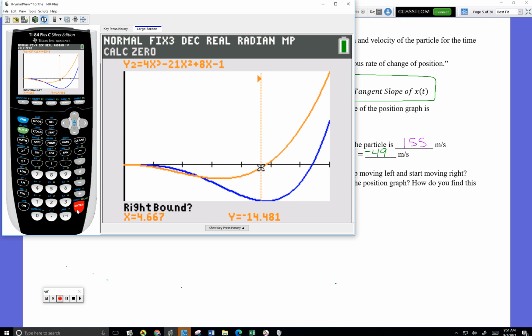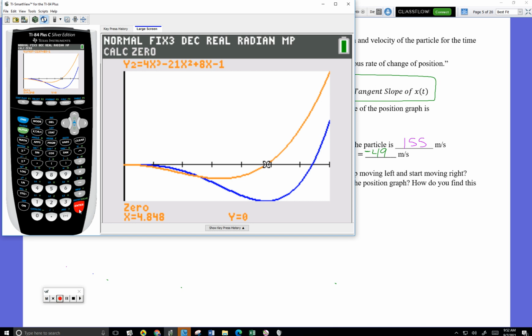Good there? Do you go by Kate or Katie? Kate. So I'm doing it okay. Now it says right bound. That means move your cursor to the right side of the 0. So the 0 is right here. My cursor is now on the right side. Press enter. Good. Okay, it says guess. That means move the cursor to where the 0 is located, approximately. Good enough. Press enter. And make sure your calculator says the word 0. Did it work? Good job. 2 points. Anybody else?